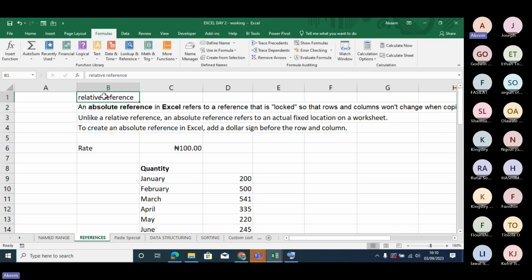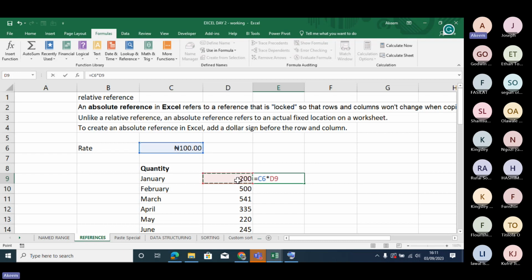As you are copying it, it will be shifting one by one cell. If you copy to the right, it will move towards the right. If you copy down, it will move down. That is called relative reference. But in some cases, you don't want some cells to move. Look at this case here. Somebody gives you a rate somewhere, and then you want to get the price by multiplying the sales rate with quantity and hit OK.